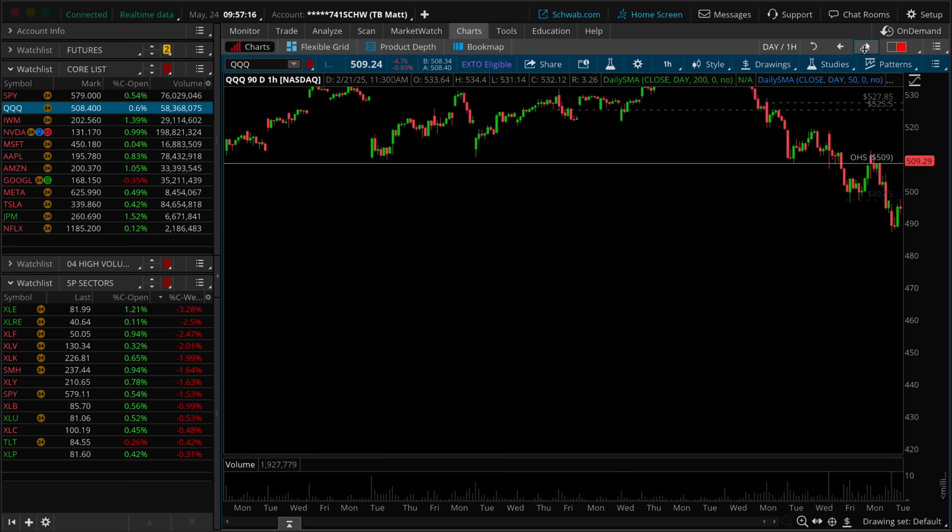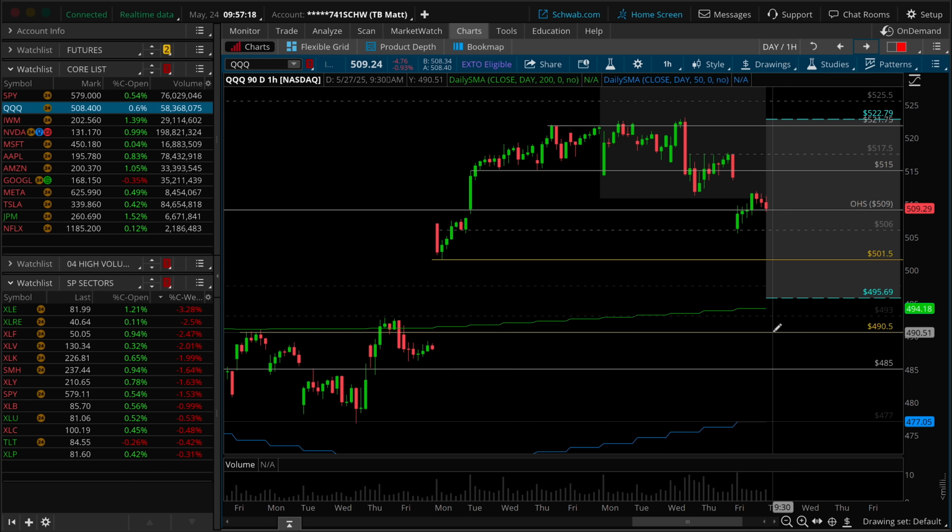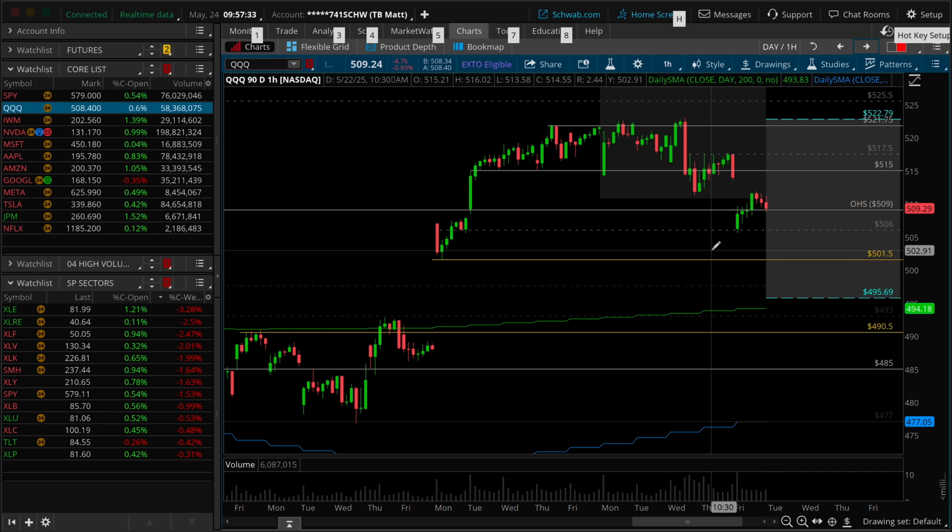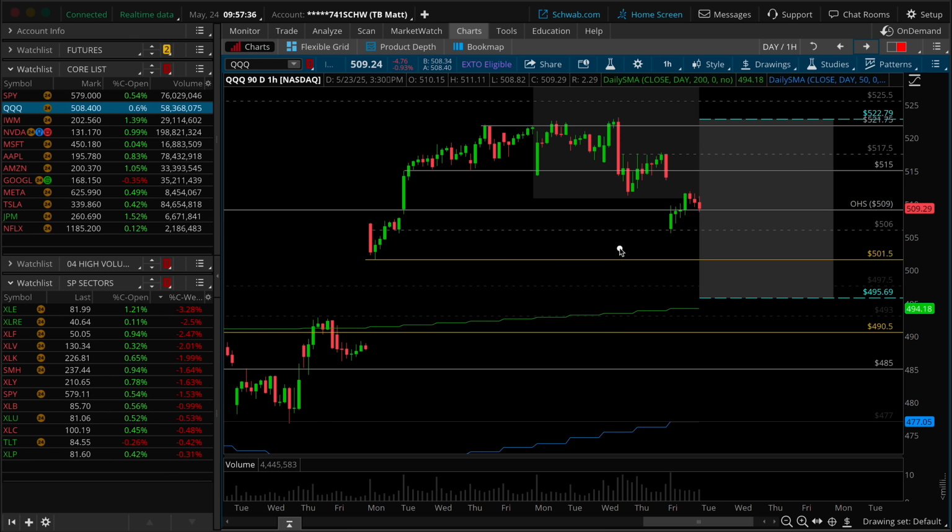Let's move down to the hourly time scale, and you can see that the NASDAQ has been in much more of a balance range here. On the Friday gap down was really the first major change in trend via moving outside of this hourly balance range. So the hourly trend is officially down, which is helpful for setting the firm daily higher low. If we're thinking about the outcomes here, as long as price is underneath 515, the bears have some edge here, keeping overhead supply on the hourly time scale, weighing down for a potential lower high.